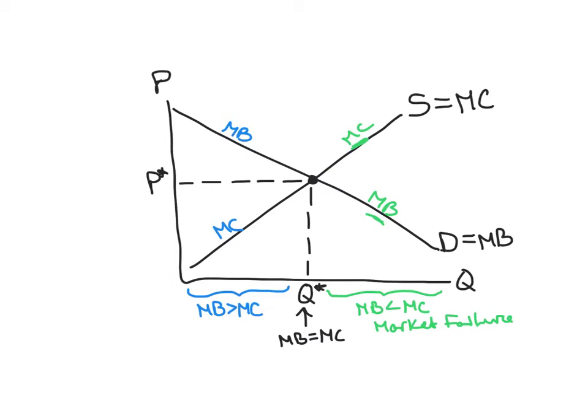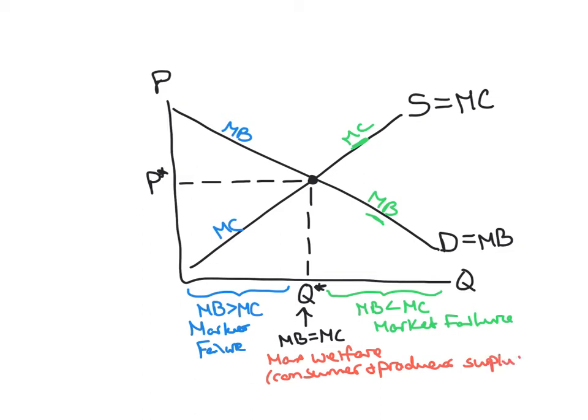And if we are over to the left, we also have a market failure. In both of these cases, surplus is not being maximized. But when we are at Q star, we have the maximum welfare possible, right? In other words, consumer and producer surplus are as high as they can be, at least as a whole.